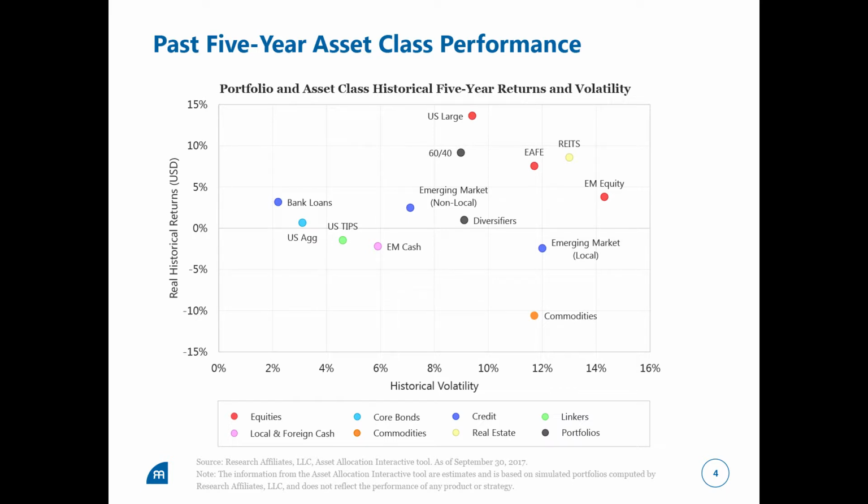Nothing has beaten it. So unsurprisingly, a 60-40 portfolio, 60% U.S. stocks and 40% U.S. bonds, has essentially gone along for the ride. It's given us nearly 9% per annum real after inflation returns. And just about any other asset class has given us some combination of lower returns, more risk, or for some of them both. And so certainly when you look at this, you say, boy, diversification is a strategy of maximum regret.